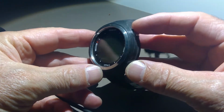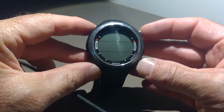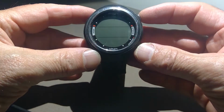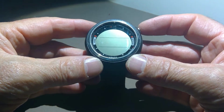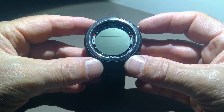Okay, I'll just run through some of its features. Let's try and get the screen lined up. There we go. There's a few reflections off the lights, they're not really scratches. You can see the light reflecting. The screen is currently blank because I keep it in sleep mode, which significantly increases the battery life.